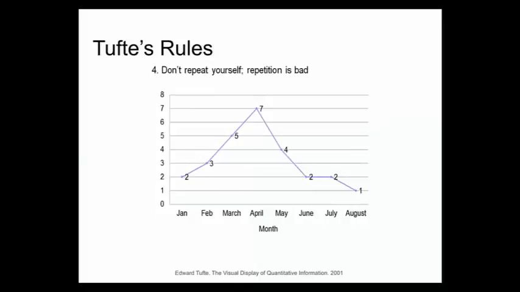And then, he says don't repeat yourself, repetition is bad. In some ways I agree with this, in some ways I don't. The part where I say repetition is bad is that people sometimes will use grid lines and data labels. The point of a grid line is to allow people to visually map the point to the y-axis. So if you give people a grid line, they don't need the data point because they can do that. Or if you give them the value of that dot, they don't need the grid line because you already told them it's 2. Why do they need the grid line to map it to 2, right? So my general rule is don't ever use grid lines and the data points at the same time, because it's basically a repetition that's unnecessary.